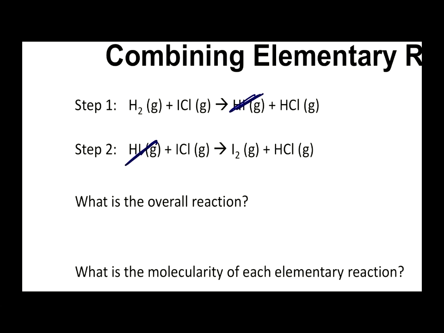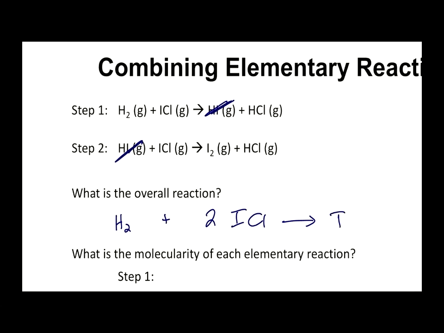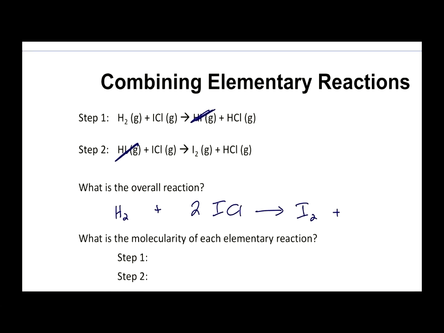Yeah. So it looks like this reaction is H2 plus 2 ICl gives us I2 and then 2 HCl. Do you agree? Yes. Okay. And you can check for yourself, are the atoms balanced on each side? It looks like I have 2 hydrogens. Yep. 2 chlorines. Yep. 2 iodines. Yep. So it's all balanced. Good. All right. So again, when you get the overall reaction, you just take the steps, add them up, treat it like Hess's law.